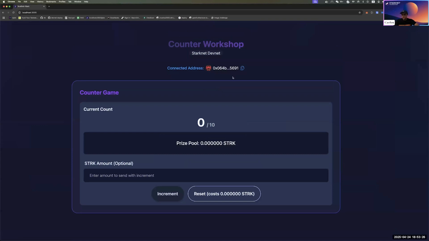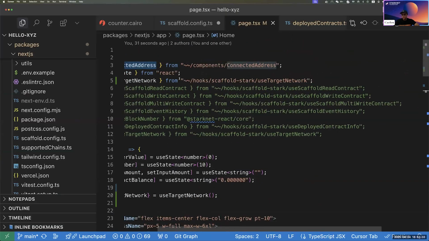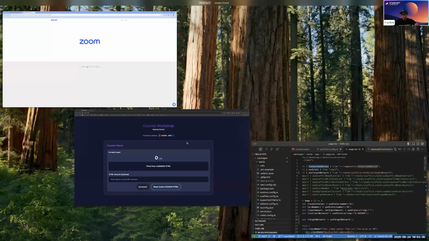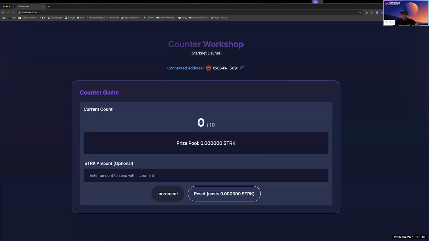Now this specific component, I'm going to show it to you here. It's the connected address. This is also a component that we did. So this component will tell you your address, and if you are in mainnet or Sepolia, it's also going to tell you your Starknet ID. So for example, my Starknet ID is jrcarlos2000.stark. You will see it later when we deploy this to mainnet. You're able to click copy, and it has a small icon that comes from Starknet ID. In the future, you will see that.